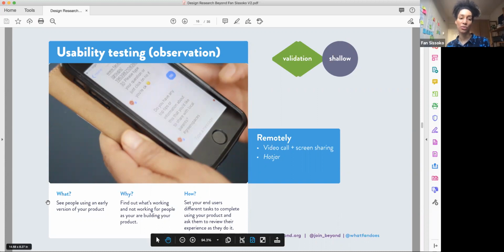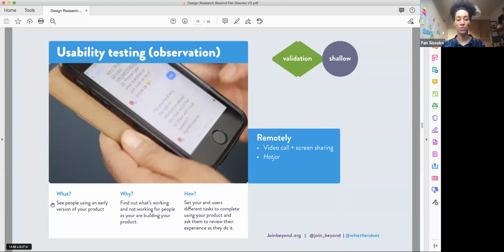And through this, what you're really doing is you're watching people using an early version of your product or your service, but you're doing that early, before you've put all your energy into actually building the real thing. And you can do that more easily with products, but you can also do that with services. So, for example, through role playing, or through just having a kind of taster session of what it is that you're aiming to offer. So, for example, if it's a program, you could offer a taster session and then get people to give you feedback on what worked and what didn't work.